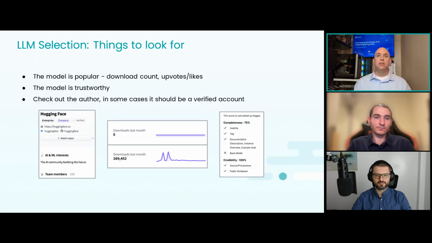So, things to look for. Is the model popular? Look at the downloads and the number of uploads and likes, because the more popular the model is, the better the model probably is. If you have a model that's out there with a few likes and a few downloads and that's it, most likely it could be a good model, but not too many people have tried it. Or it could just be a model that falls flat. There's just not too much to it. So look at the downloads and the upvotes to pick out the ones that are a little bit better.